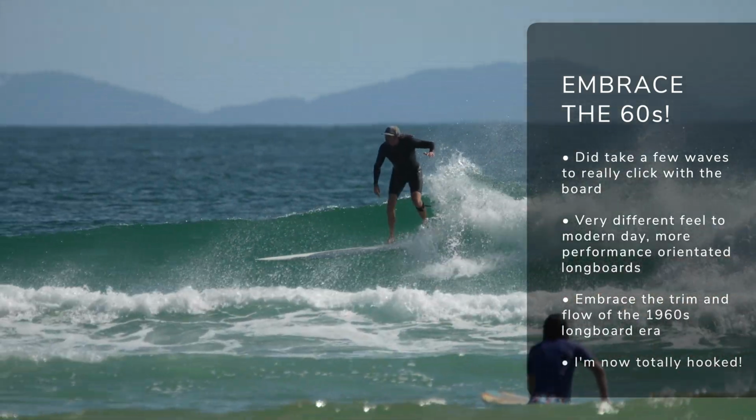As soon as I embraced that 60s flow, that trimming, sticking into the top third of the wave and keeping it close to the pocket and the power source, the Noosa 66 absolutely lit up and was an absolute joy to ride.